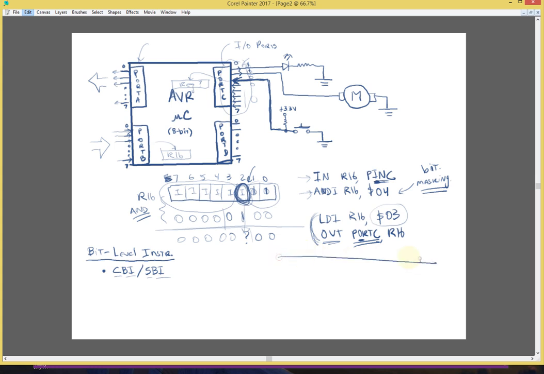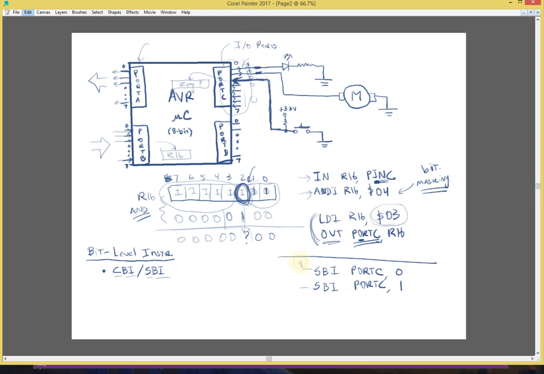If I want to do the same, I can actually just say set the bit in port C bit 0, and then set the bit in port C bit 1. So these instructions now allow me to individually turn this one line on and then individually turn this one line on, instead of writing an 8-bit value to achieve the same goal.